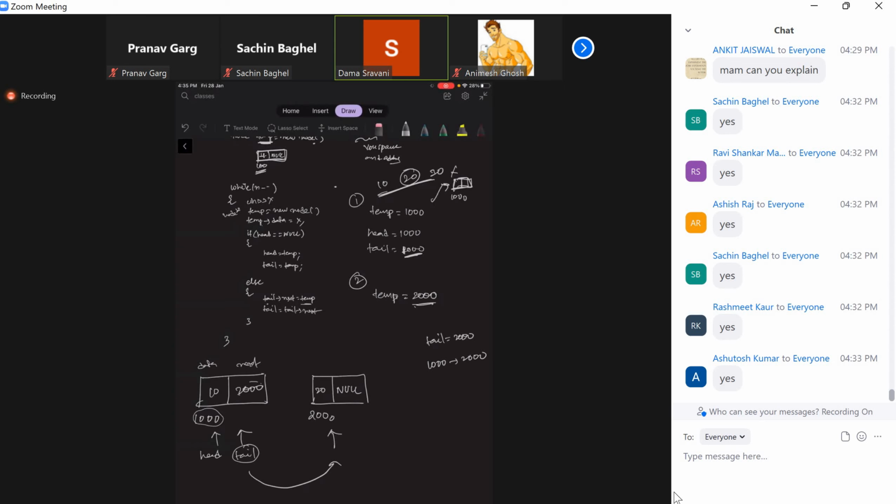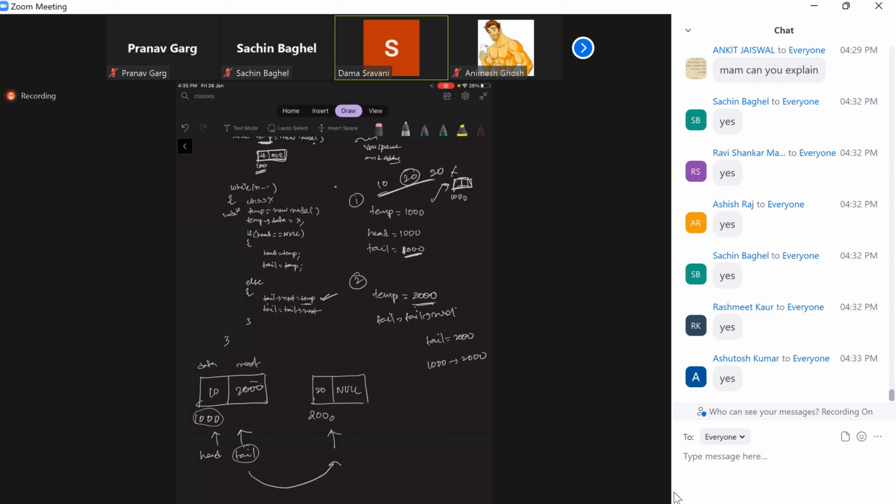What did I do? Tail of next is equal to, okay, tail of next is equal to temp. Oh, this step is already completed. We completed that part. What I'm doing is tail is equal to tail of next. This is my initial tail. What does my tail of next contain?